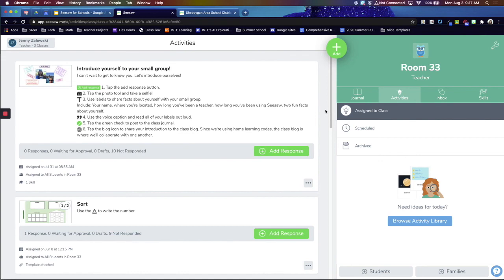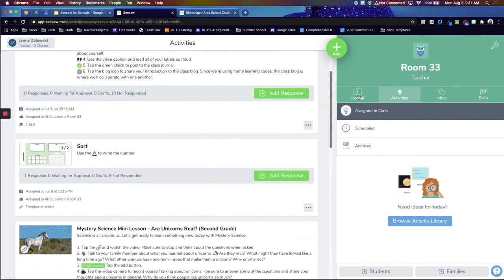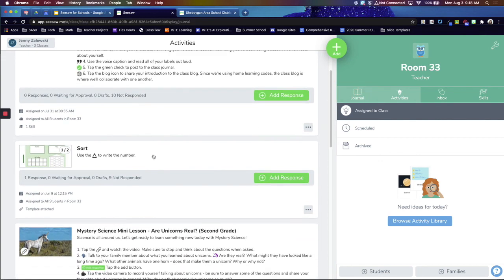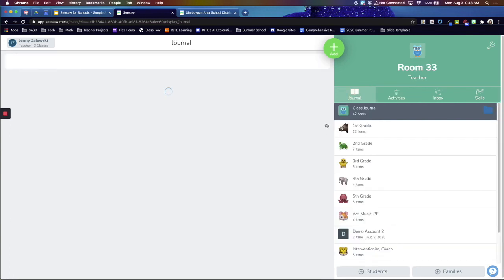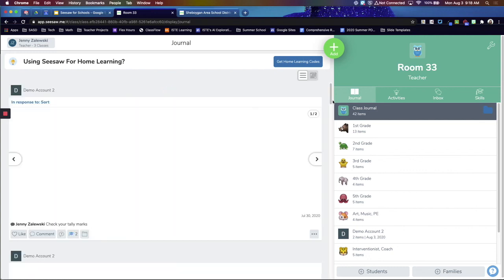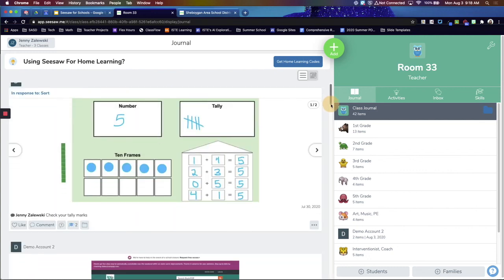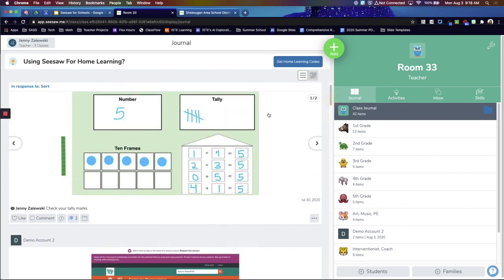So if I go to my journal here, you can leave a comment on the post itself, but that stays with the post. So even after the student makes the changes and then resubmits it, that comment is still there unless you remove it.